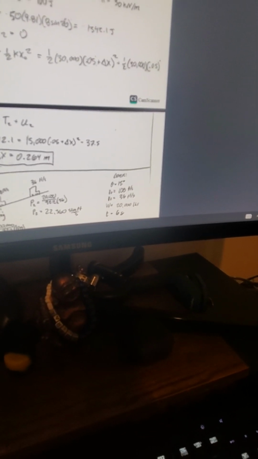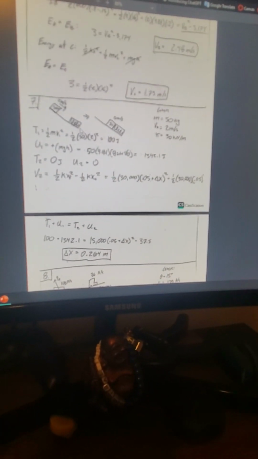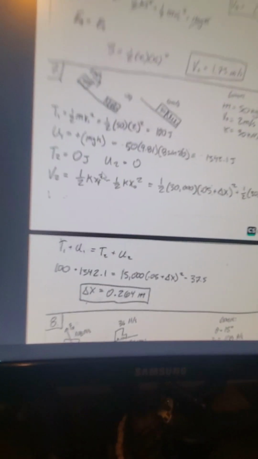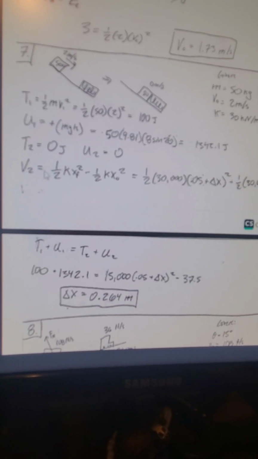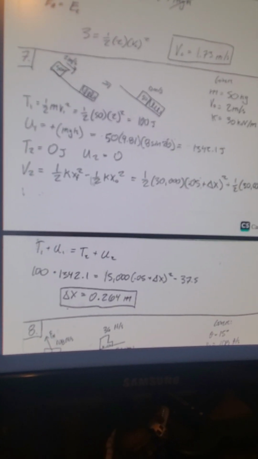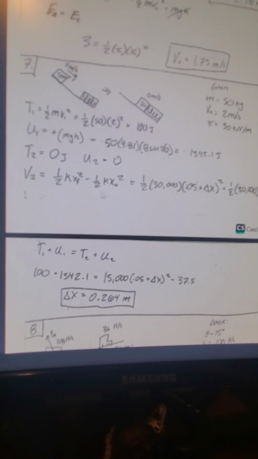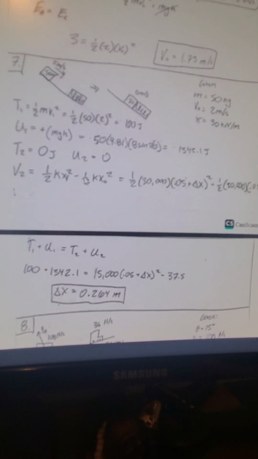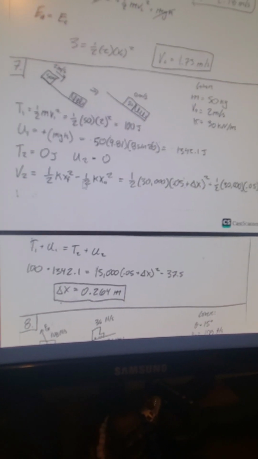7, so this is one of the work ones. Been a little bit since I've done these ones. So this was the box sliding down onto a spring, but the spring already has some tension because of some cords holding it back. So basically what that means is for the potential energy of the spring, you're going to have the total amount it moved after the block hits it minus the initial amount. So that's going to give you the total potential energy from the spring after the box hits it, since it's already under tension.